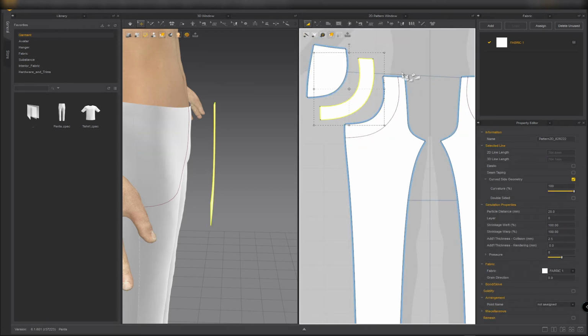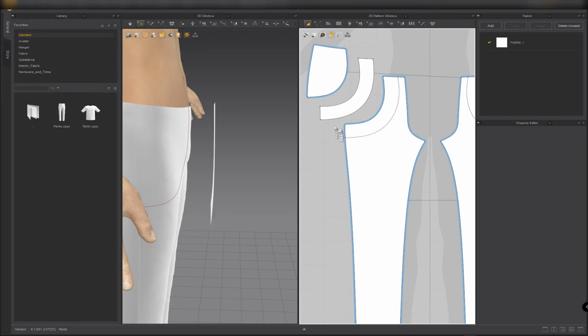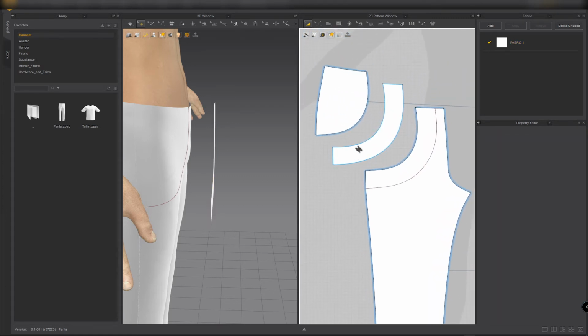And I didn't see this when I was looking for tutorials. I didn't find this on the internet, maybe in some paid tutorials or something. But this line right here needs to sew to this internal line, and the top of this needs to sew to this corner piece right here.